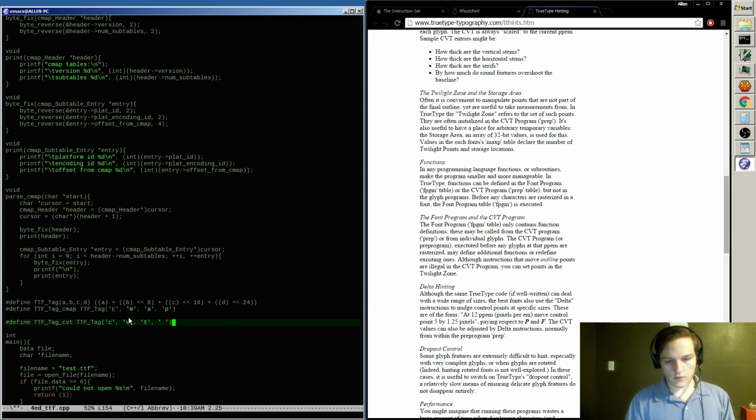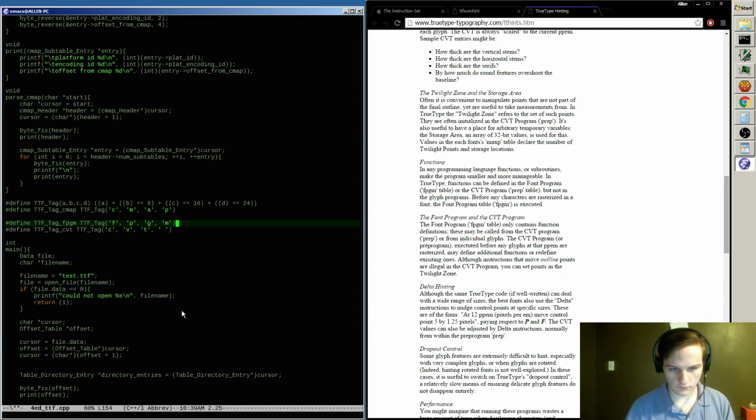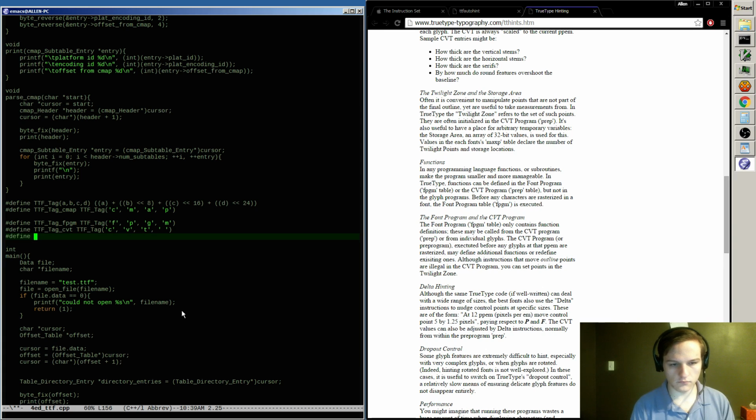There's also FP program. Up there they mention something called the maxp table.